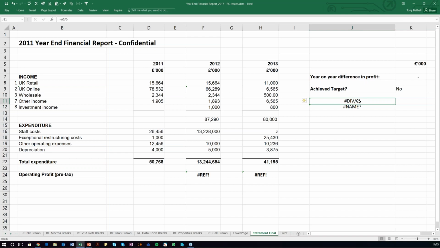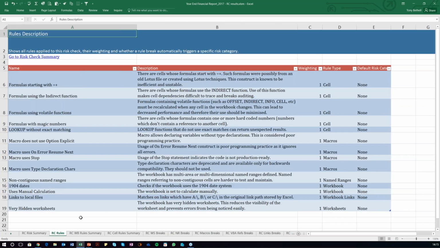I suppose from here, it's important to note that if we looked at the risk check rules, and I was to drill down back to what rules have actually been run, as an auditor using the risk checks, you'd be able to choose which rules to run against certain files so that you can understand what's high risk, medium or low risk within these files.